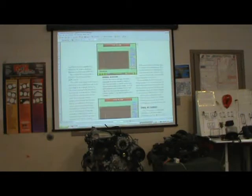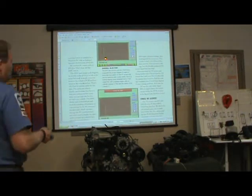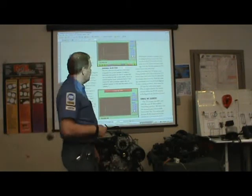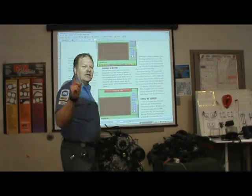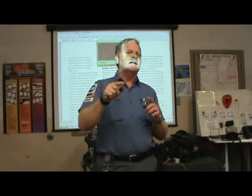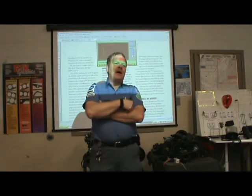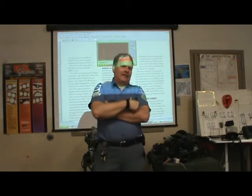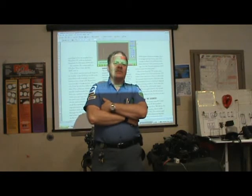This is the kind of crud you run into. Look at this. Look at these scope patterns. That same machine I was using for a scope, but you can use it for a scope. This is what the normal injector pulse is supposed to look like. This is on a different car. This is a story that if I don't tell you, I'm going to forget it. It's really important. This was an 86 Pontiac Grand Prix, I think. Little V6. All right. Her cousin put an intake gasket on it, and it was skipping.